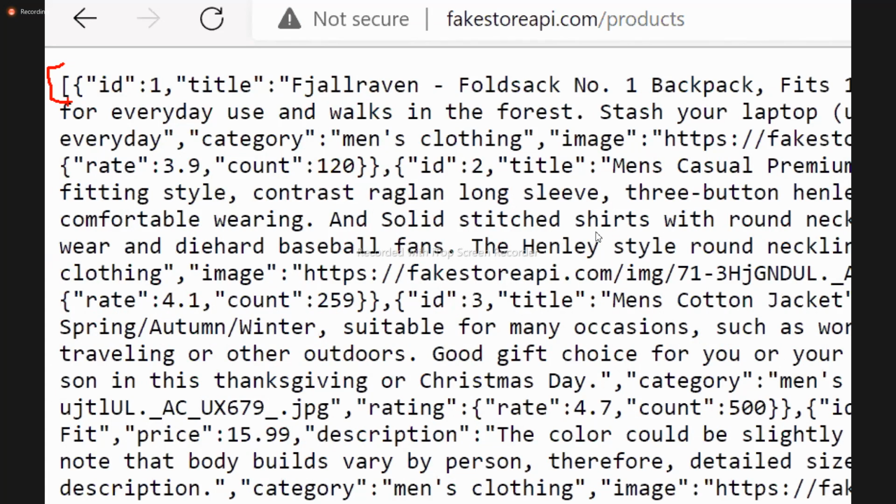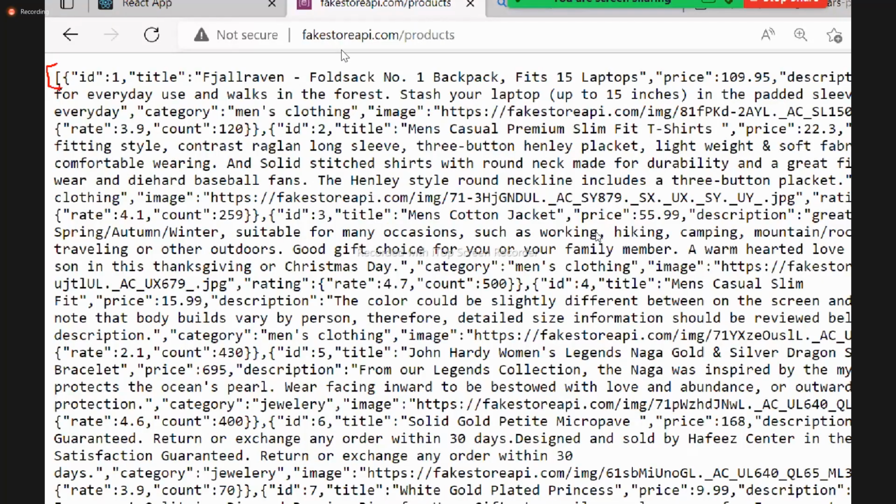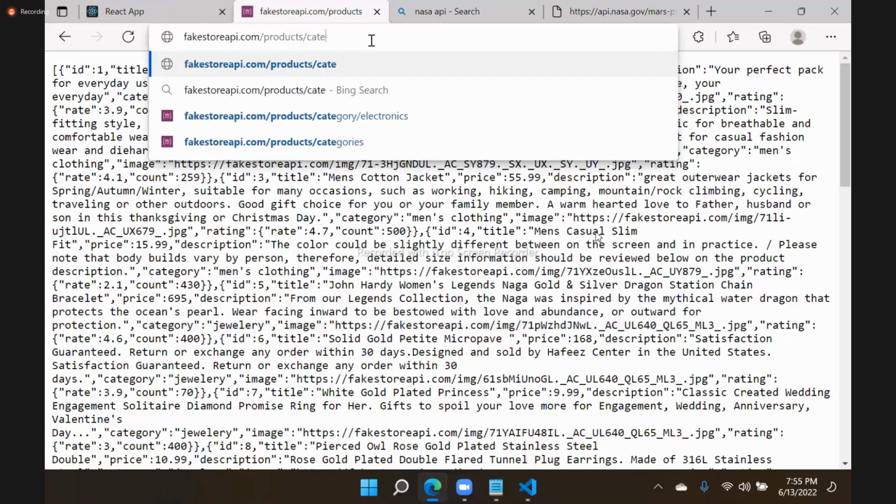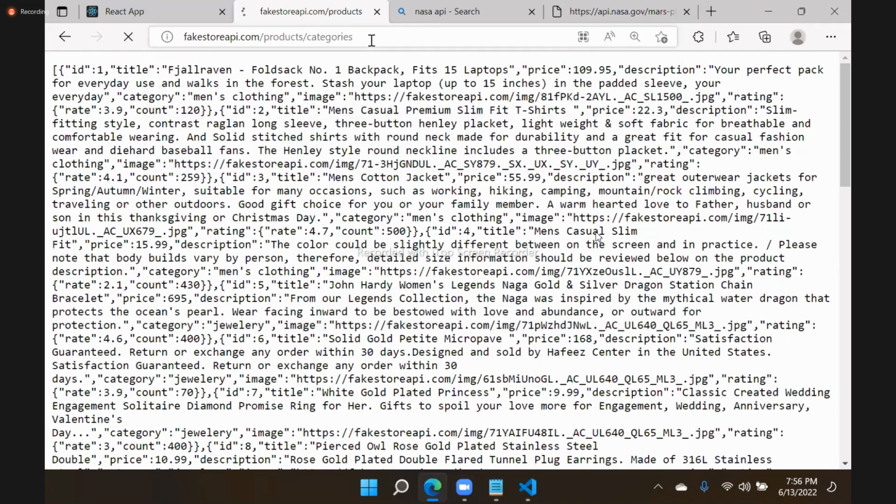It has some products. And you have another request here, products/categories. Actually, products/categories is another one. And products/categories is returning only a simple array of categories. That means first you need to understand what the API is returning.